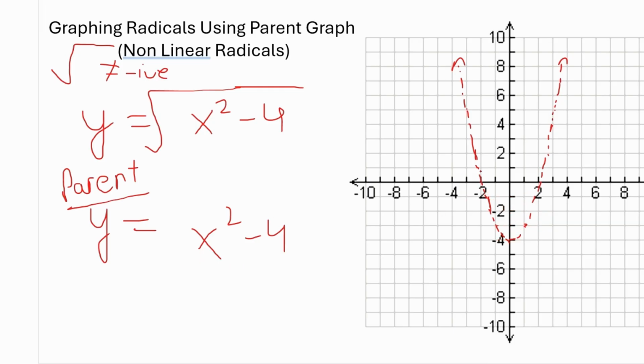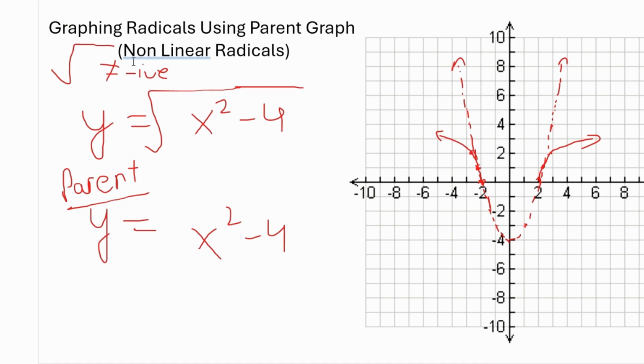After graphing the parent function, this one, 0, 0, stays the same. When the y value is 1, that stays the same. Next good value is 4. So that's here. I'm going to square root that, and it's going to come down here. Then you just connect them, and you know it's going to look like that. I'm sorry, it's not a good one, but it is just going to look like that.